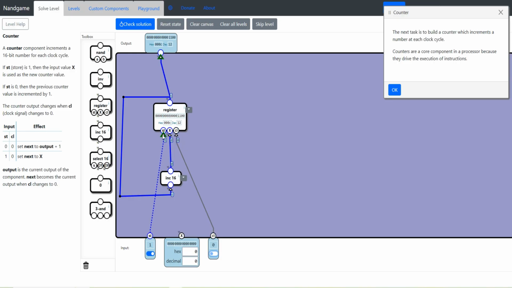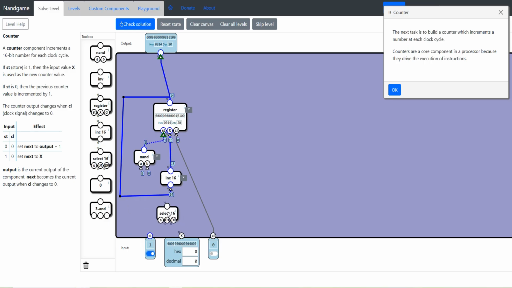But we kind of want this store on regardless of what we're doing. So we're just going to hook that straight up to a NAND gate, which always outputs 1 as long as nothing is hooked up to it. And there we go. Our incrementer works. And then our store really here is an override. What we want is to pass in this X value if the store is 1 and pass in the incremented value if the store is 0.